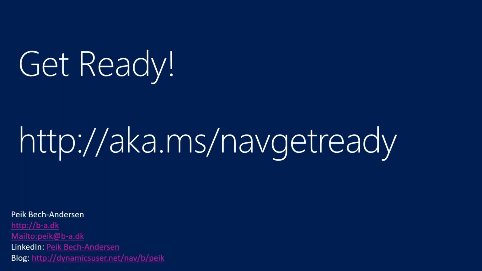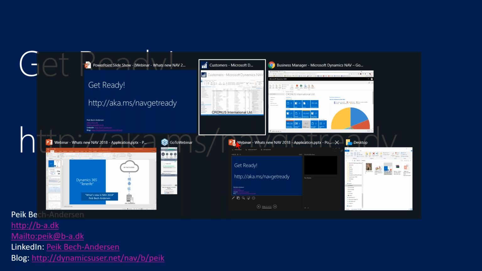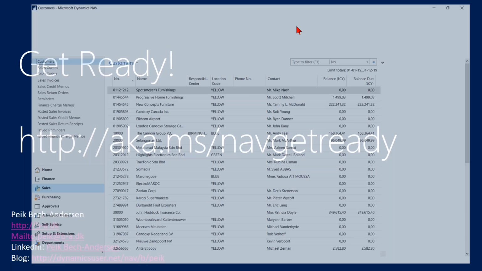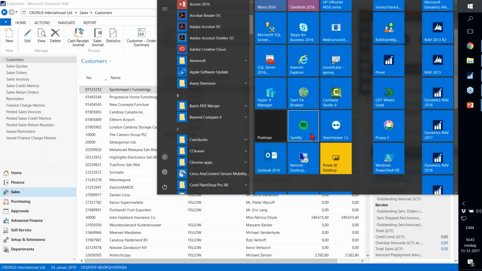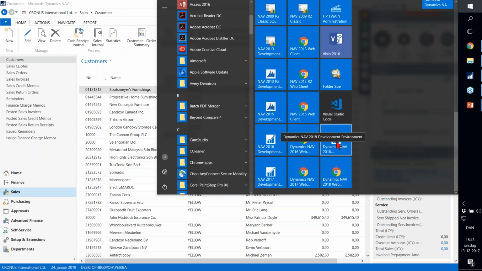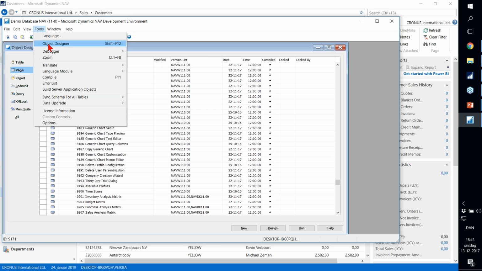Chris Studebaker is asking, he heard about the possibility of getting a view of blocked sessions. I know that was a new feature in 2017, but Peik, maybe you can show Chris where you can find that. I can do that. It came in 2017, and it's actually a part of, let me just see if I can actually find it. I need to find a development environment. I don't know if it's there. I haven't checked in here. Database logs. Yep, that's where it is.